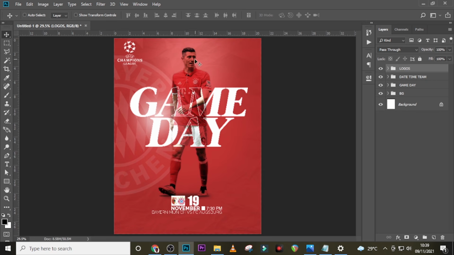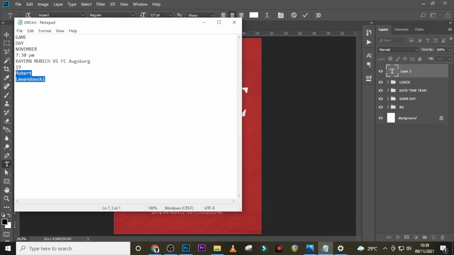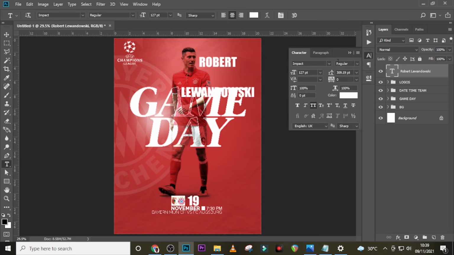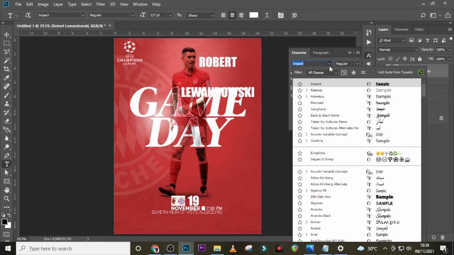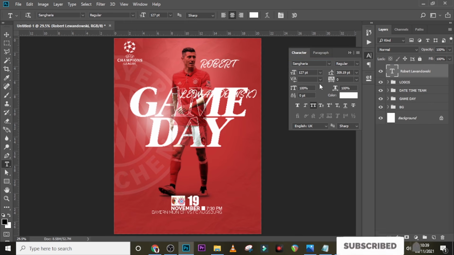Now we want to bring this player's name in there somewhere, and then let's pick the name Robert Lewandowski, and then let's go and set it to Sangaria font. This is it.